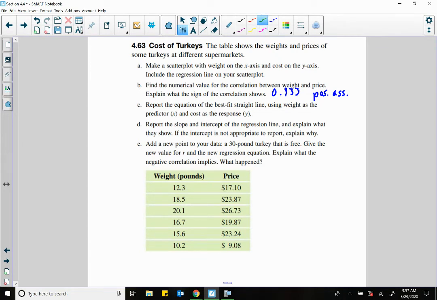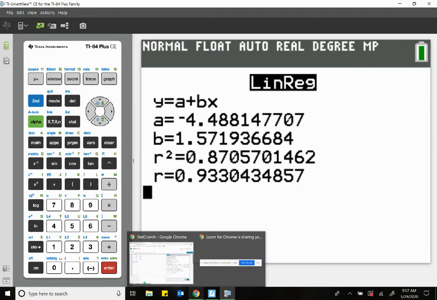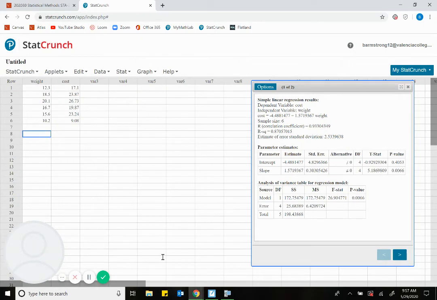Okay. So if you're on the calculator, this guy is your intercept. This is the, excuse me, the slope. Which is great. You can write all that out. But if you go to StatCrunch, look right there. It gives you the equation. All you got to do is just copy it over. And I'm going to round to the nearest thousandth again, 3 decimal places.